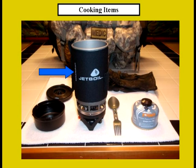Hot water is important for emergencies, for dehydrated foods on the run, for medicinal teas, for whatever. Gotta have it, and it's gotta be quick with no mess. Here's the jet boil fuel. I have about 30 of these canisters stored in the bunker room. The jet boil system comes with its own cup. Here's a foldable spoon, fork, knife combo. And here are some military leather gloves that I stow in this pocket because they're easily accessible.